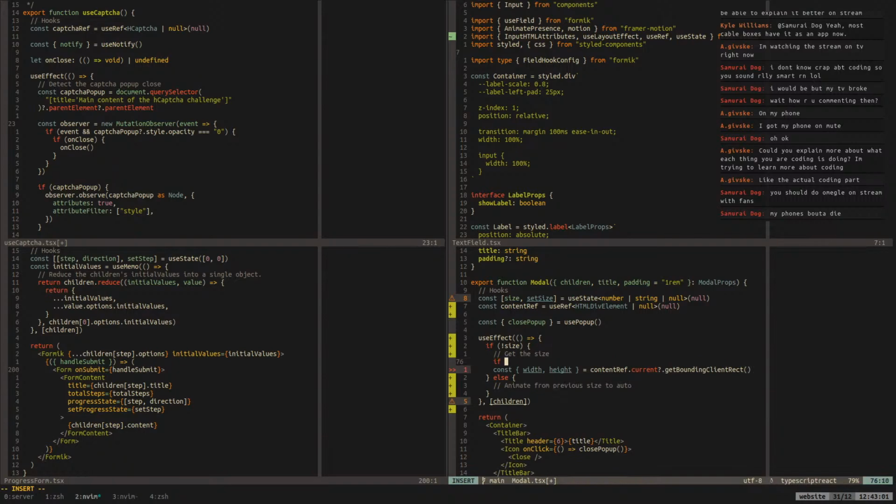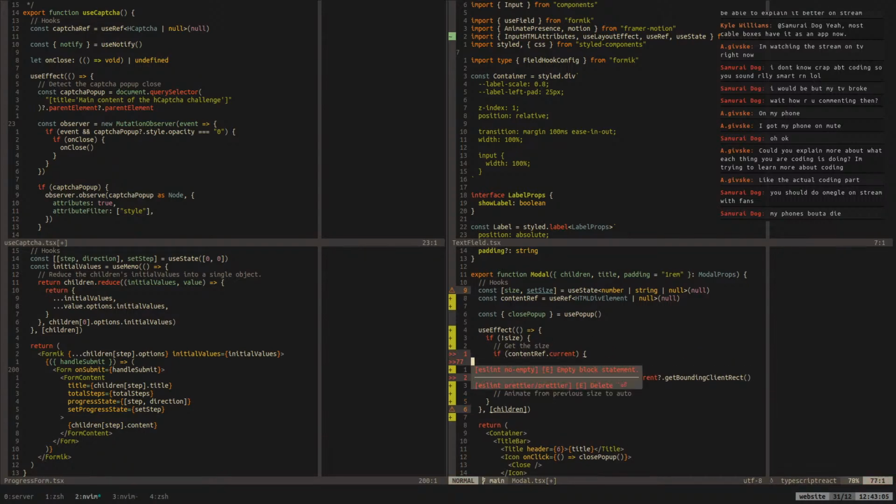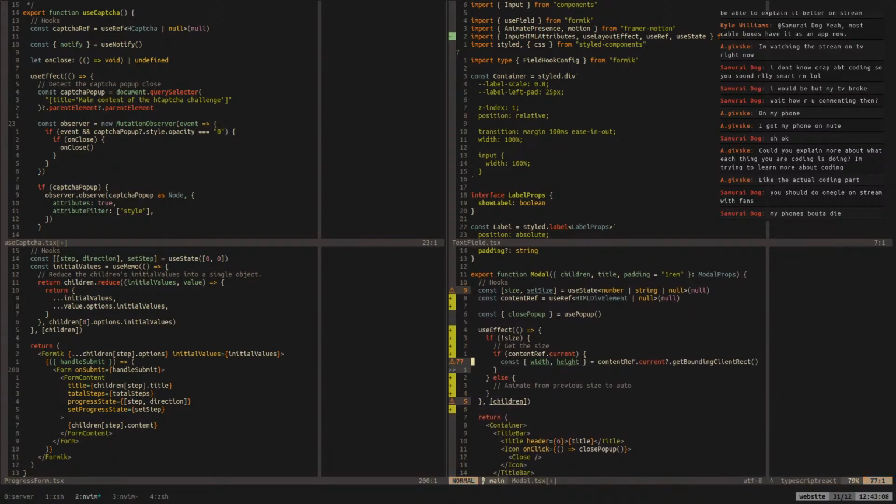But I don't think it's worth that, because we would either need to set it to a separate variable and then have a question mark. But now there's no error. It's just saying that it's not used. That's TypeScript, but that's also just JavaScript. But now we can get the width and height.